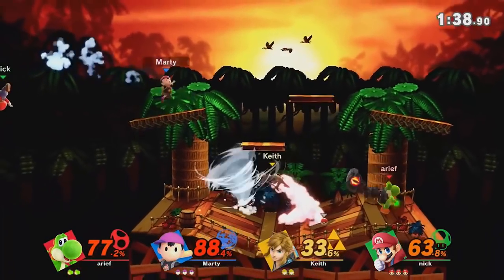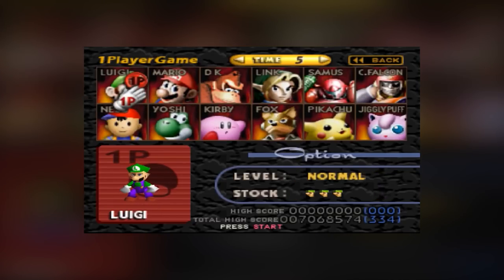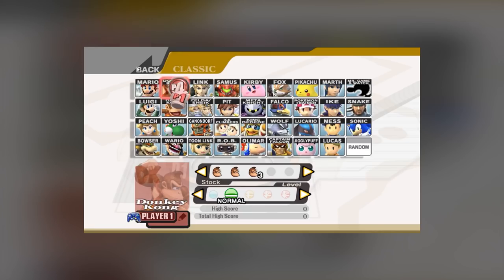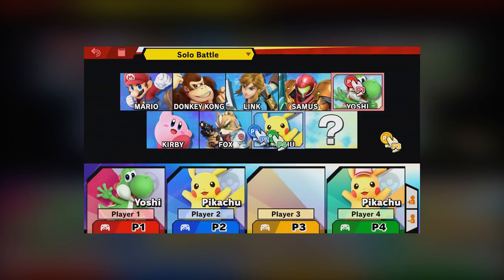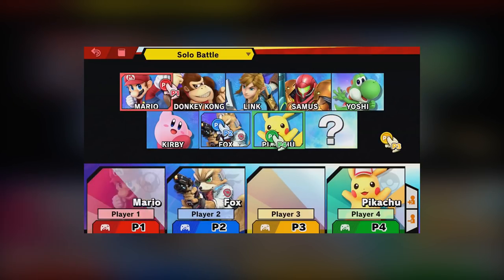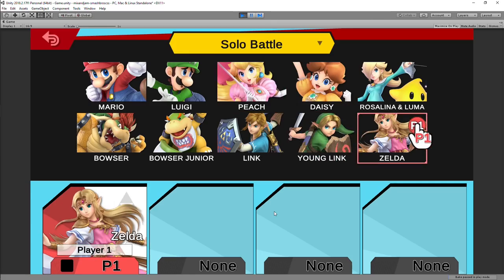Today's project is based on the Super Smash Bros. series. The first Smash Bros. game introduced a character select screen that has been used for every entry in the series. In this screen, you have tokens you can position on the top of the character you want to play with. My goal for this project was to build a similar screen using Unity.